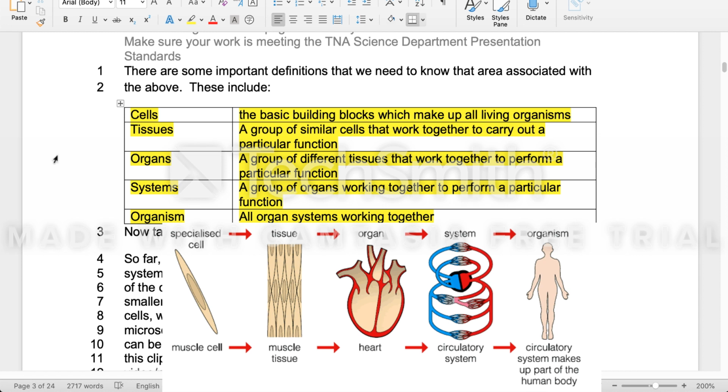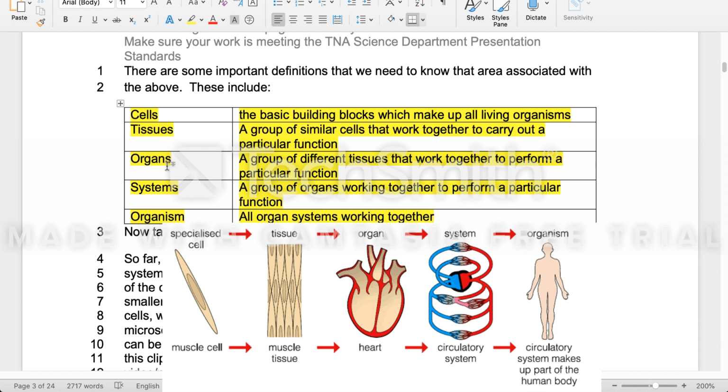Your heart cannot breathe for you, right? Your heart can't do the same things that your lungs can do, which means that your lungs and your heart are made up of different kinds of cells and tissues, okay? So remember that they have to be similar cells, and then you get organs, okay?